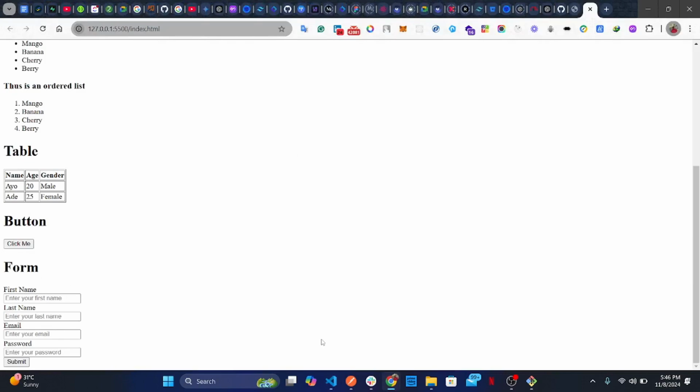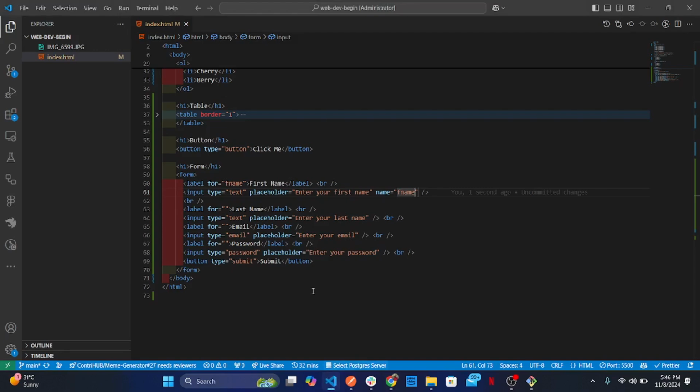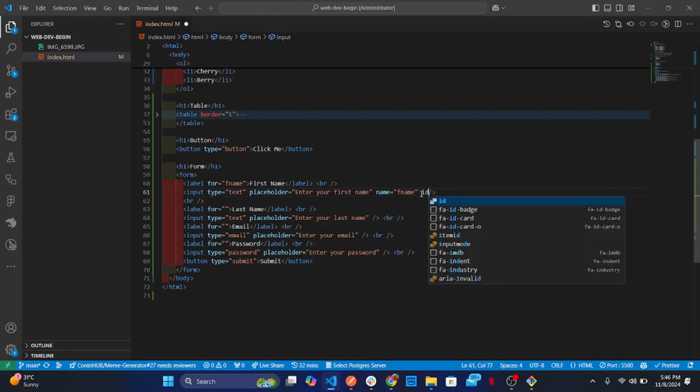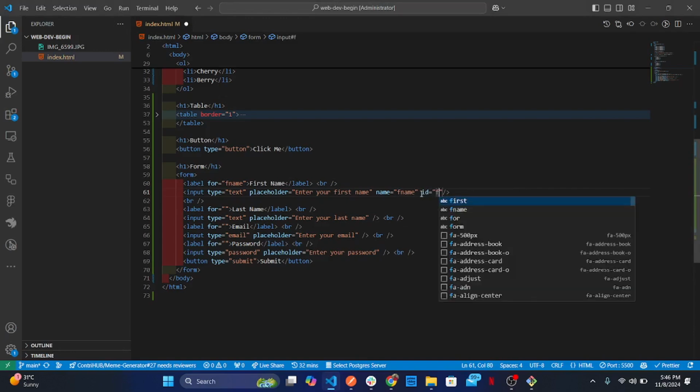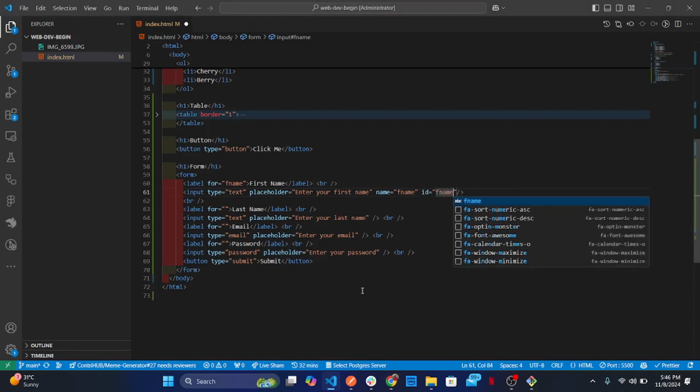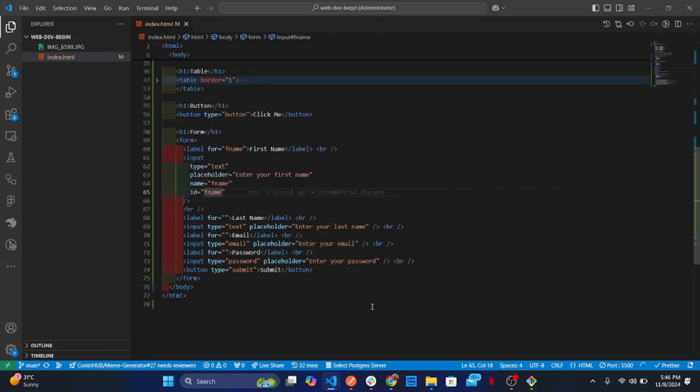Okay, that didn't work. Let's see if we made any mistake. Okay, I think we have to also put the ID to be the same thing too. fname. Hit the save button and let's try it again.